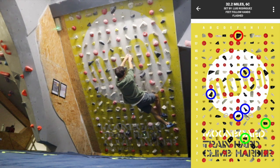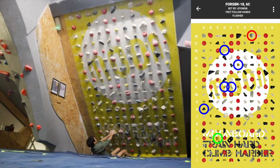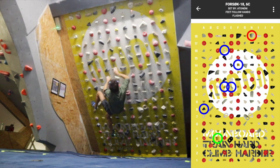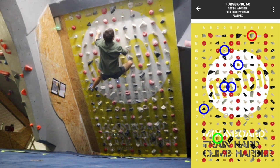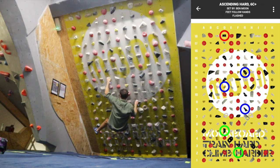Much more precise on that move now, managed to land it softly. Now I have to be a bit more accurate for the top. Another 6C, I need to climb this one in order to move to 6C plus. Already in 6C plus, I really need to focus now as I normally end up going up and down this grade, not being able to climb 2 in a row.